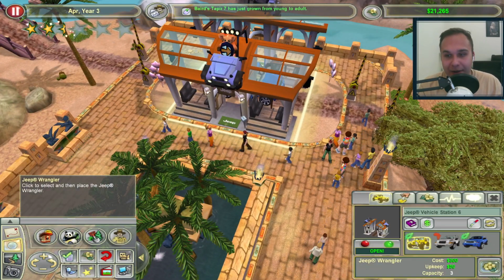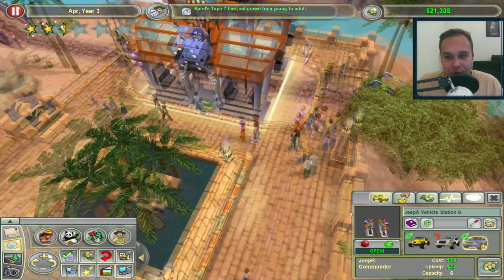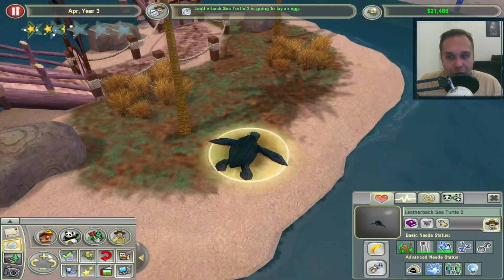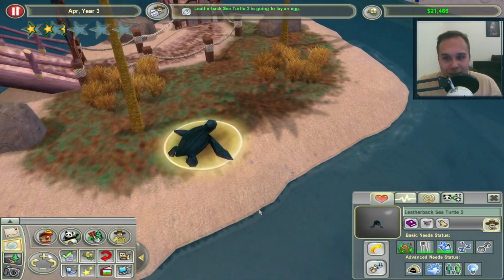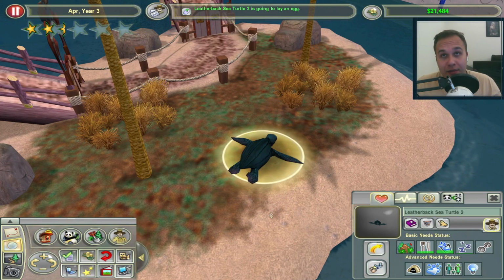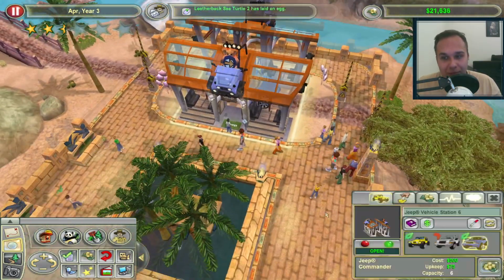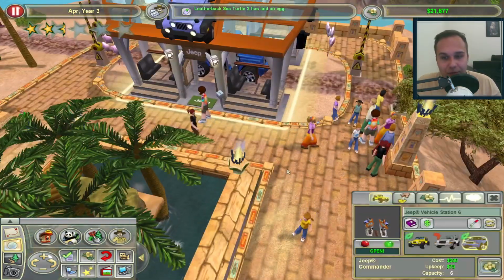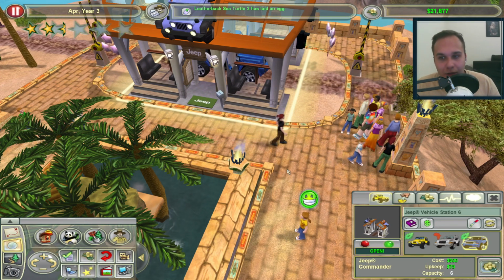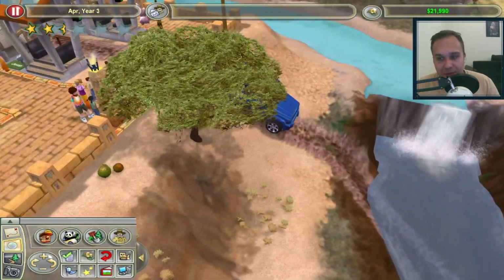Just buying. Look how many guests are waiting at the entrance of our zoo for the jeeps. Again, stupid jeeps are getting stuck on stuff and are piling up, which is not good. You wanna space out your jeep tours and your rides so guests can constantly get on them, if you know what I mean. Here we have a lot of guests, but normally it would be stupid to buy 5 jeeps at the same time.